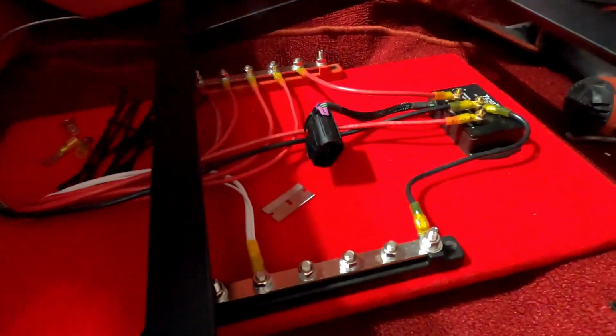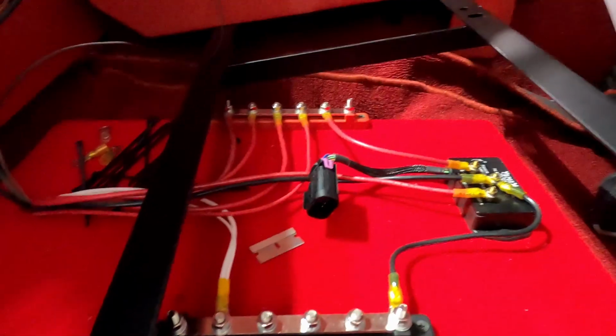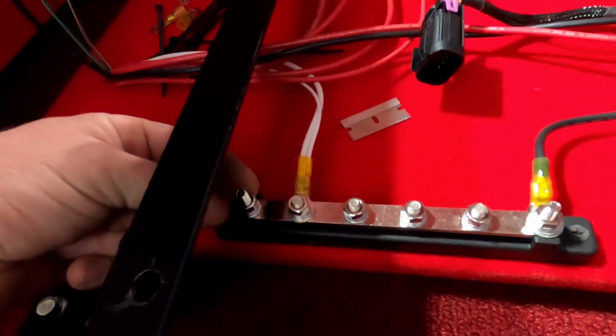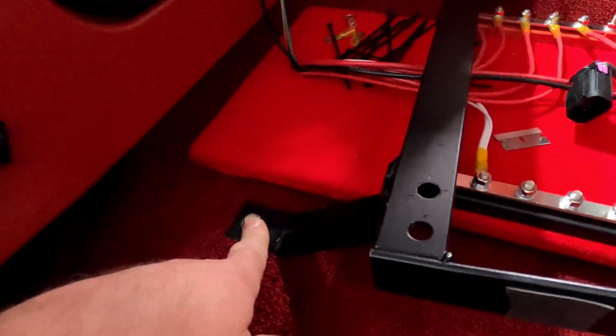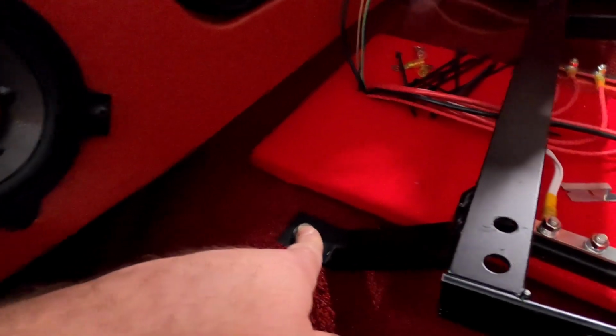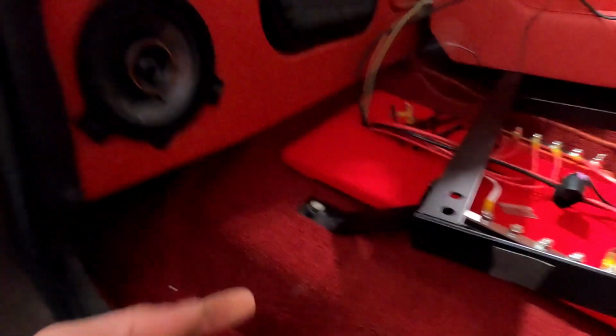I'm happy how this came out. I've got to still, you know, zip tie, make all this neat. So it's going to be super nice. But before I leave, I'm going to do that. I'm going to make my ground cable from this side to the seat bolt. And then on the other side of the seat bolt, underneath, I'm going to put a longer bolt in and use that to bolt from the battery to that.